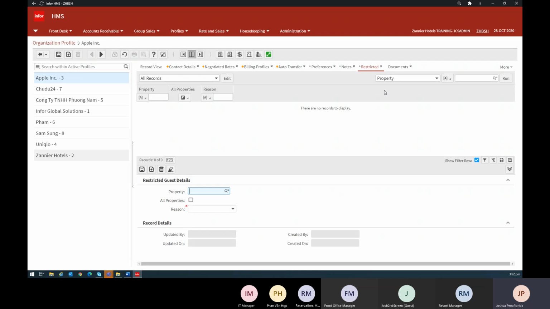This is just a pop-up to warn the user that this profile is restricted. For what reason? You can select a reason right here: abusive staff, blacklist by the management, theft, left without paying, right? It doesn't stop the user or reservation on creating the booking. It will just be an information popping up in the screen.